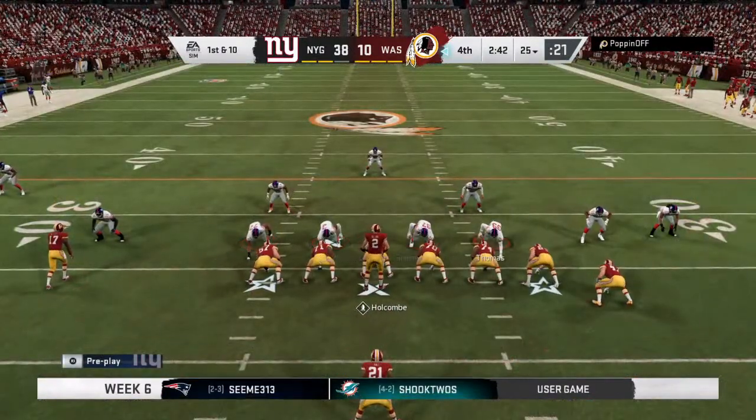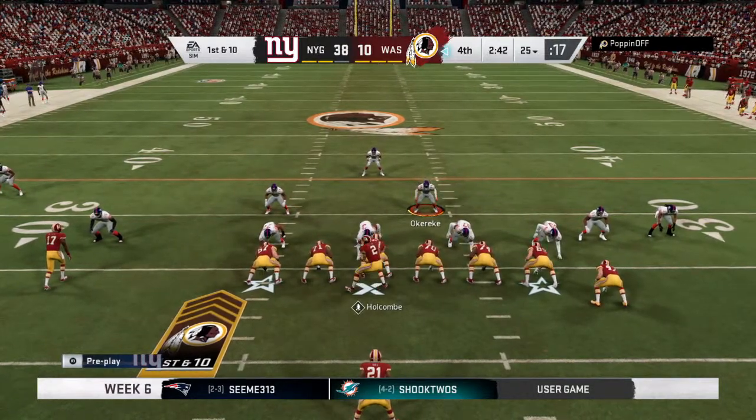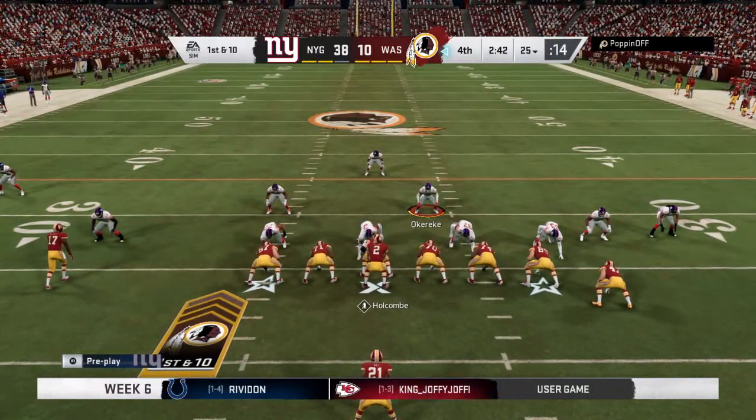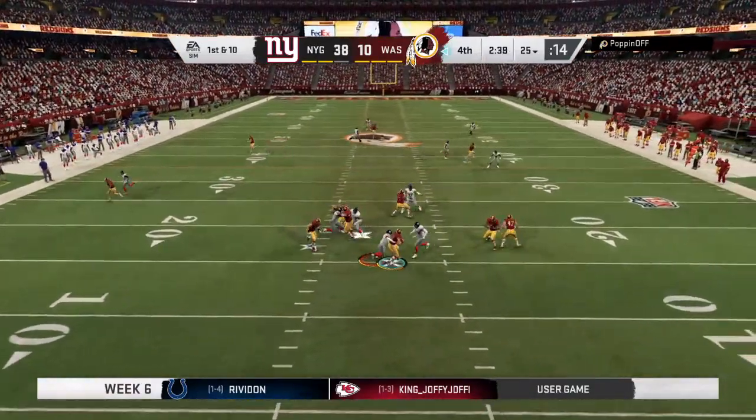The Washington offense at the line and ready to roll. And last time out, they went for it on fourth down, turned it over, gave them great field position, turned into 6 points, so they've got to recover here, Charles. It's amazing what one decision can do in the chain of events.